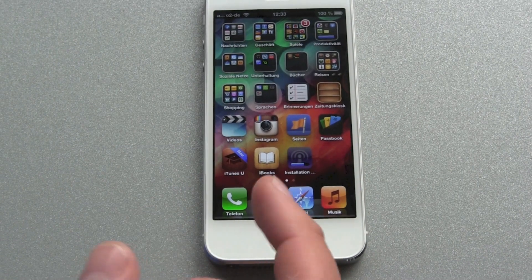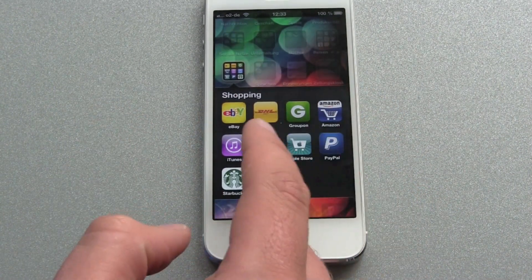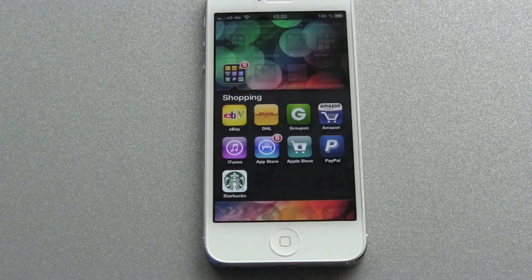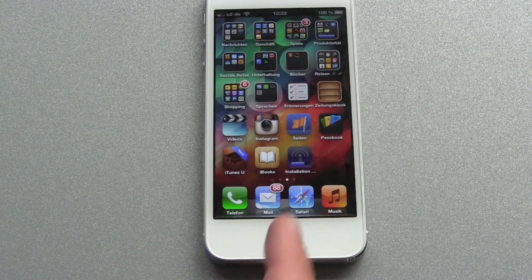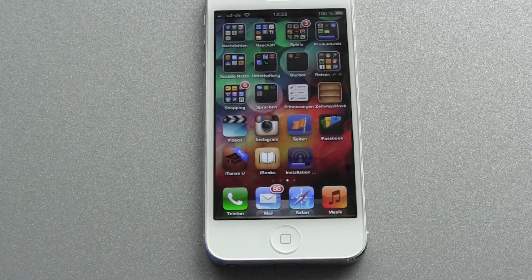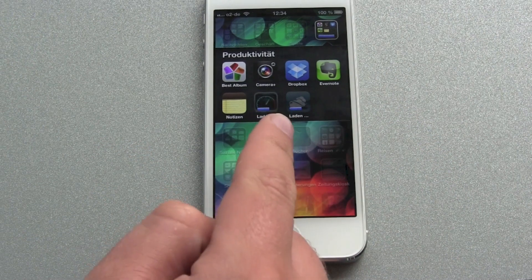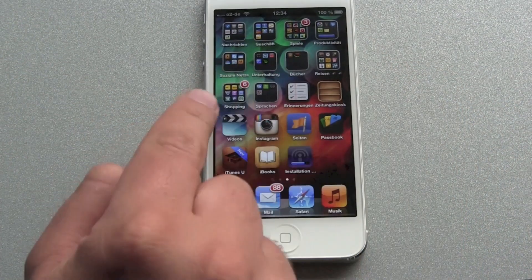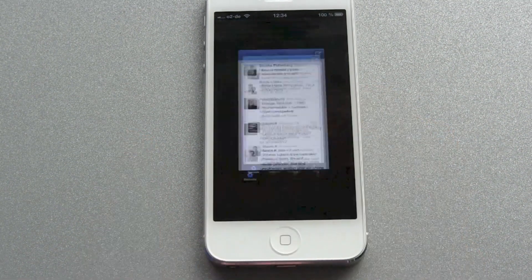It started at 11:26 and it's now 12:33 — over one hour of downloading and installing apps, and it's still installing the Podcast app. The things that really took time were new Apple apps downloaded from the App Store in bulk; especially iTunes U and iBooks took at least half an hour. Microsoft SkyDrive and the Speed Test app are still loading, but the other apps are all there and iOS 6 on the iPhone 5 is running great.